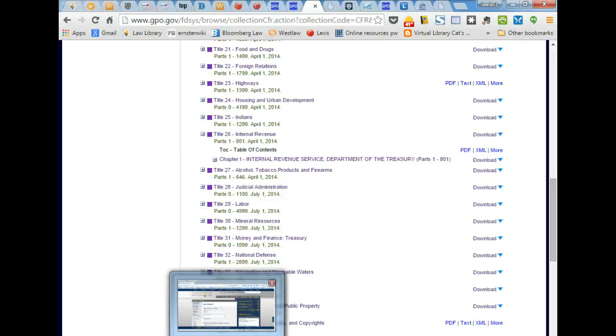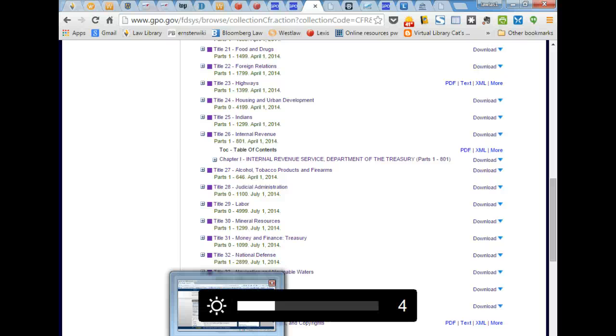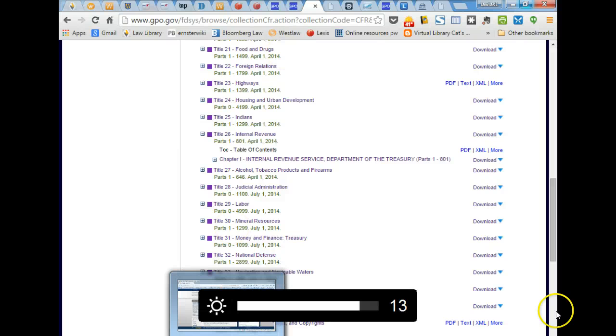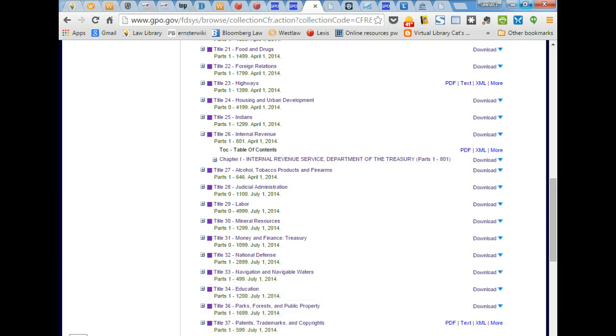Let's now turn to a slightly more complex part. So we're looking at 2510, and as I said, that was like 8 or 10 sections. Part 2590, which we also identified since it has to do with group health plans as of interest, has a whole lot more sections and a slightly more involved table of contents. And again, in the beginning of the part in the CFR, we see the table of contents and the various sections that might be of interest. So we didn't even get a reference to a specific section the way we did in the index. We just got sent to 2590, which actually is better because we might be interested in any of these sections.